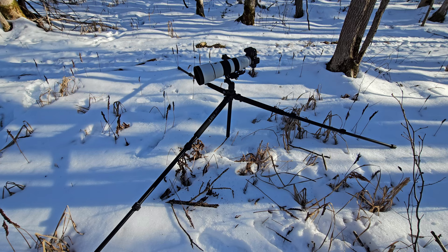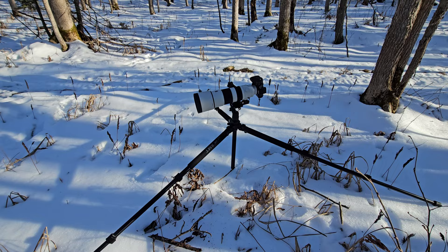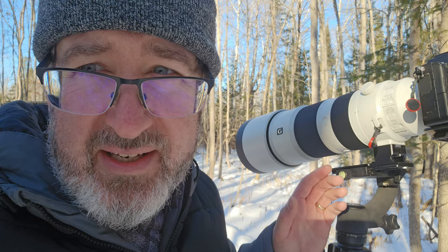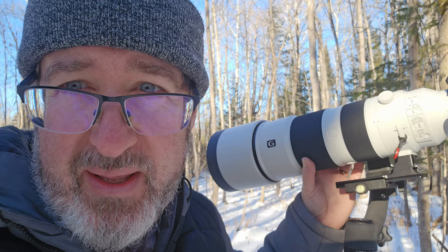I love that slick tripod as well. The legs go right out flat so you can get the tripod set up right down low to the ground. I want to do a close focus test here to see how sharp the lens is up close. One thing my Tamron did that this lens doesn't — and I really enjoyed it on the old 150-600 — was direct manual override. You could turn the focus ring at any time and adjust your focus. This one you can't do that. I've got my camera set up to push one button on the back and that switches between autofocus and manual focus, then I can do a manual focus adjustment. Not a big deal.